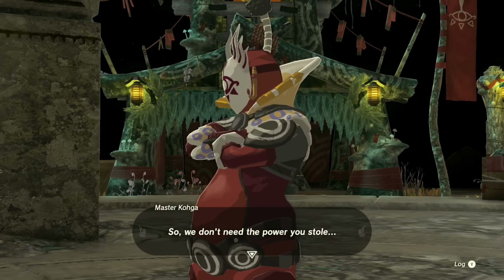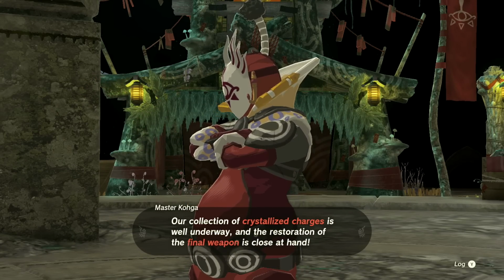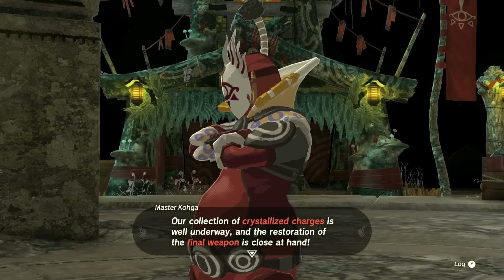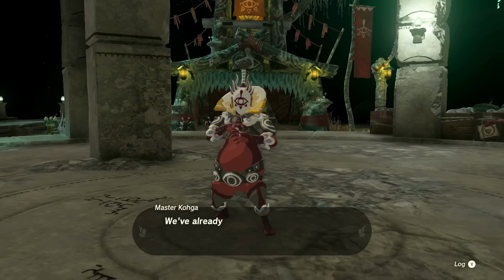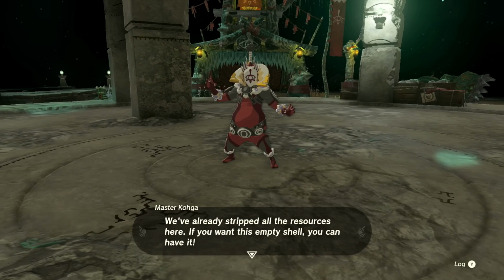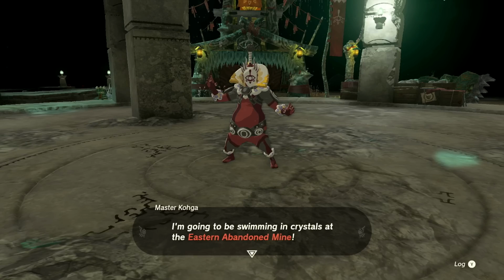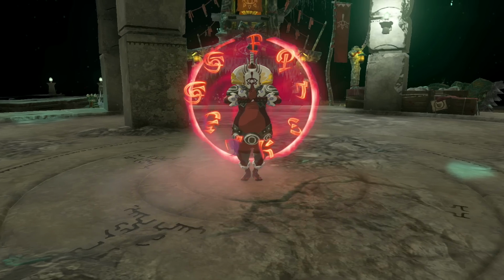So we don't need the power you stole. Our collection of crystallized charges is well underway, and the restoration of the final weapon is close at hand. We've already stripped all the resources here. If you want this empty shell, you can have it. I'm going to be swimming in crystals in the Eastern Abandoned Mine.